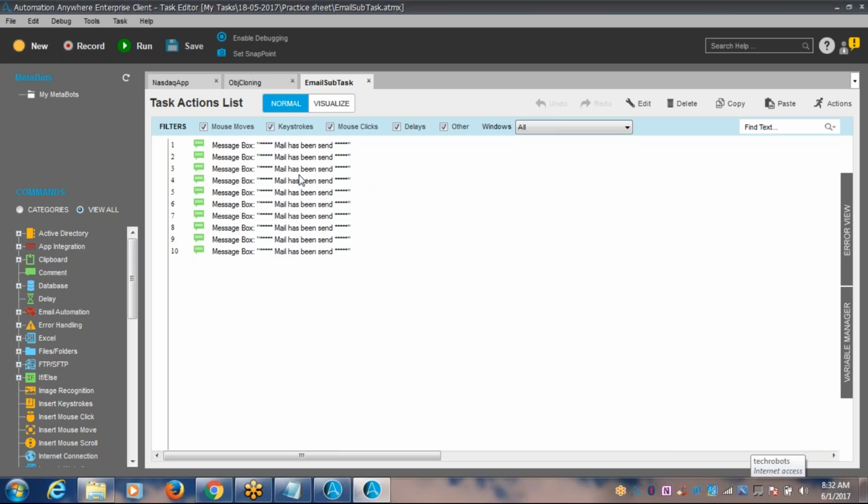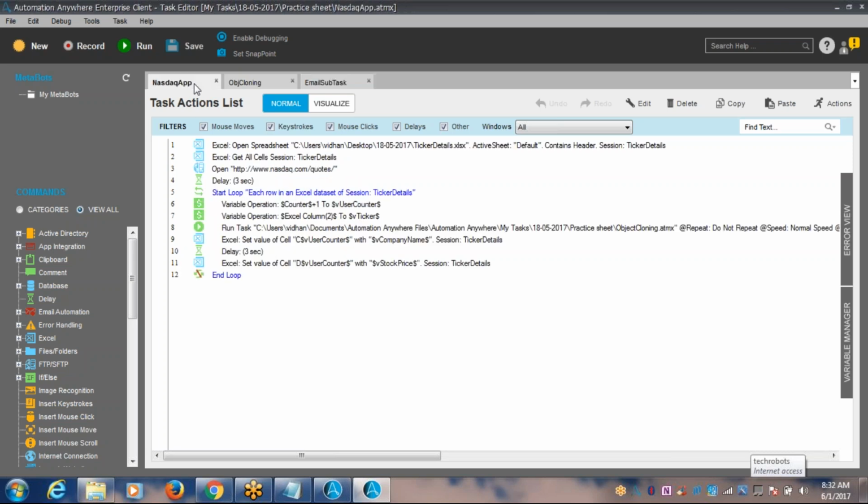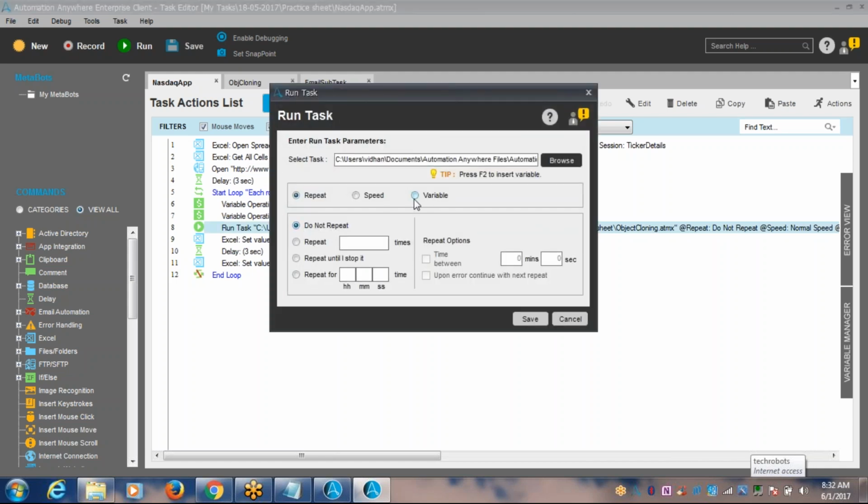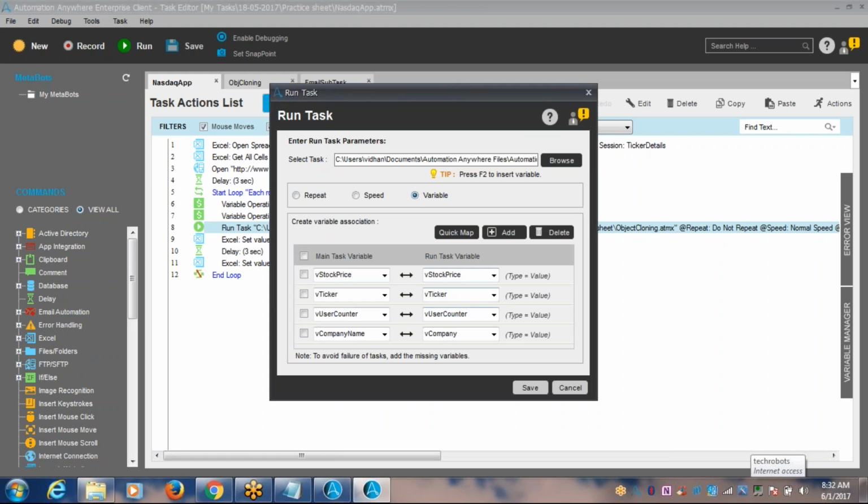Same thing, same as a task. It is also a task. The point is you are just separating it, maybe in another file or something. Yeah, you can call it. So yesterday we saw how we can call a subtask, right? So that is how you can call. If any parameters are needed, if you want to pass any parameter to execute that subtask, if you want to pass any values, this is how we do. We have something called a variable, and in that variable we pass whatever values we need to pass. And if you see, it is bidirectional. So from the main task, you are passing some value to the subtask, ticker value. Sorry, where is this? Yeah, here it is.